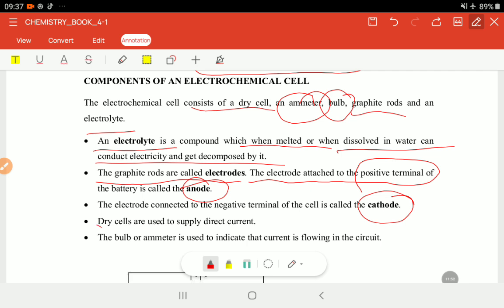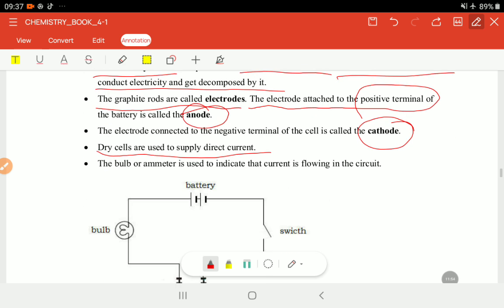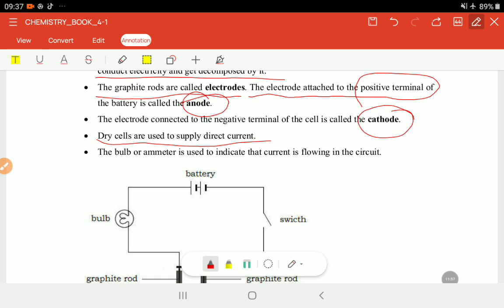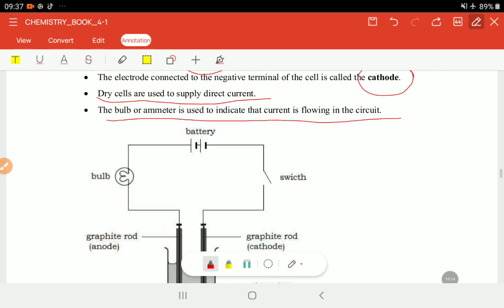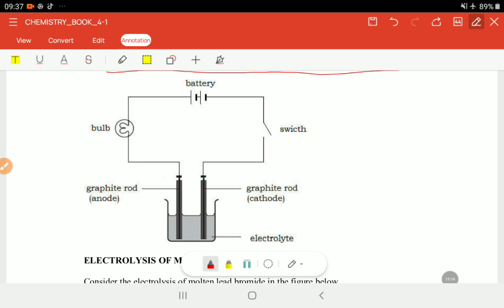And the dry cell and direct current, because that is the source, the electromotive force or source of our energy that pushes the currents through the fluid here. And the bulb and ammeter are just there to show us when indeed current is passing through. So this is more of a setup that we will have. Okay, we can just appreciate this to see how electrolysis takes place.